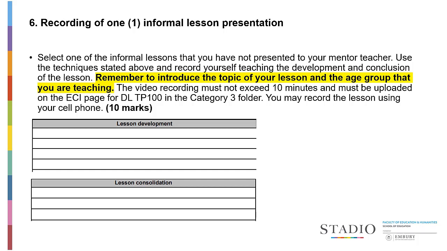In the lesson consolidation, remember, this is how you are ending the lesson with your learners. It is a very short phase of the lesson, which usually lasts in a general classroom situation for around 5 to 10 minutes. However, your recording is not going to be a long recording, so you cannot be too long on this section. Be creative and try and be practical in how you're going to end this lesson with your learners.